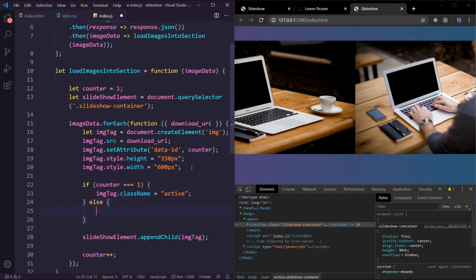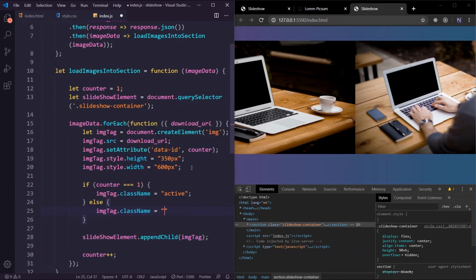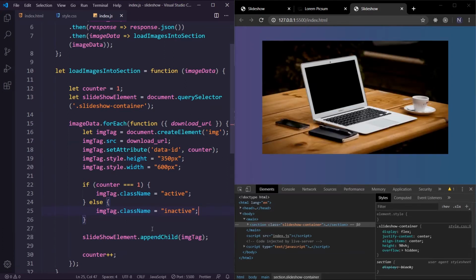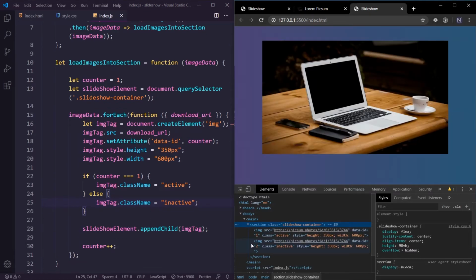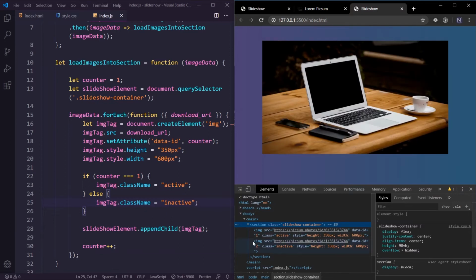Else imageTag.className is equal to inactive. Alright, so now we have that one, which is what we want. Perfect. And also now that we have more than one showing, whenever we implement our slideshow functionality, we need to toggle between the proper images.